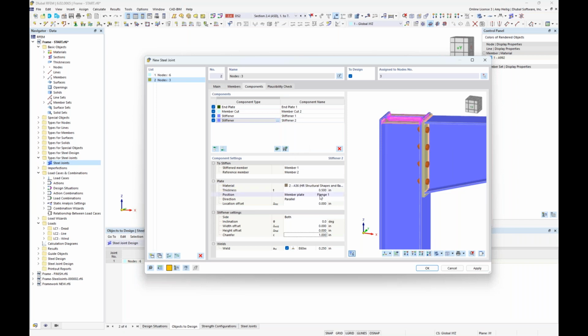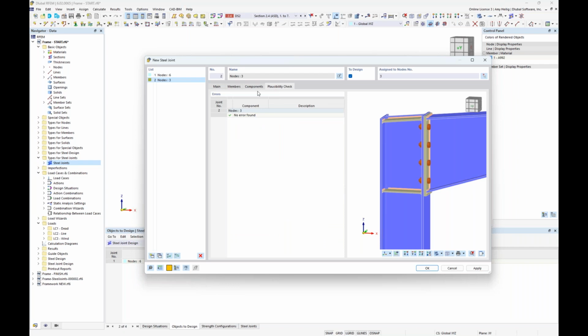But what we can do here is just to simply move it by referencing instead of flange number 1. We'll see here we want to select flange number 2, which is highlighted here as I select it within my dropdown. Now, currently it's set to parallel, so it matches the angle here of that taper. But if we wanted to modify this to perpendicular, we can do so. Now we see that stiffener shown here at the bottom in the perpendicular position. And if we wanted to modify the thickness to something smaller, we could do so here at 0.375. So now this fourth component is now complete.